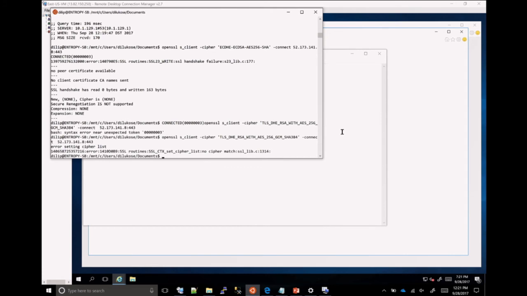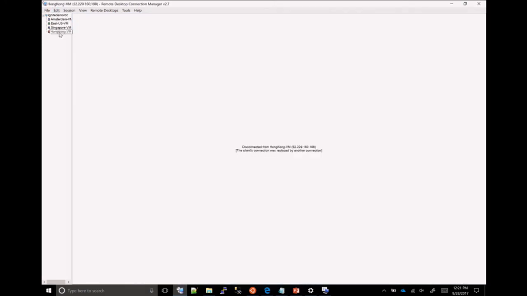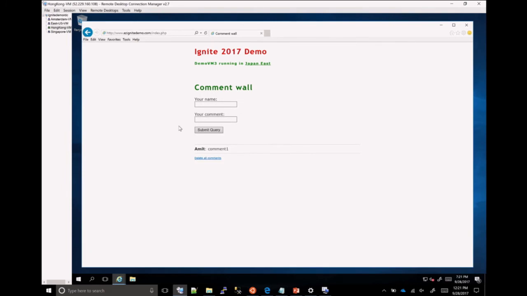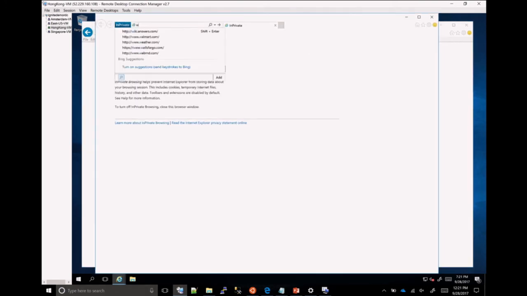Great, so while we were doing this App Gateway side of things, my colleague Amit here went and turned off the whole Japan region. Hong Kong was previously connecting to Japan. Now let's see what's going to happen when we go to Hong Kong. Let's reconnect to the VM. Japan went down, so Hong Kong should ideally be going to the next best one. I'm going to open a private browser just so that any browser-level caching will not affect us.